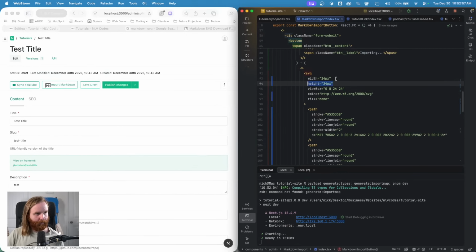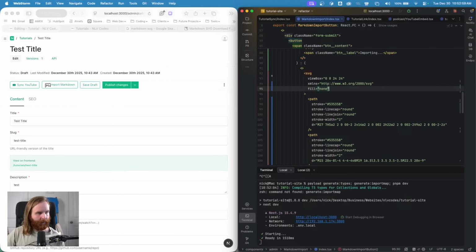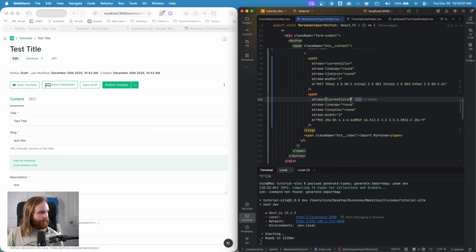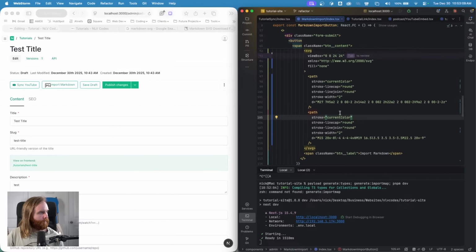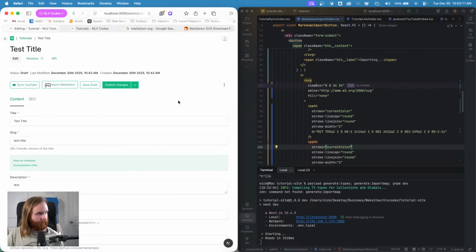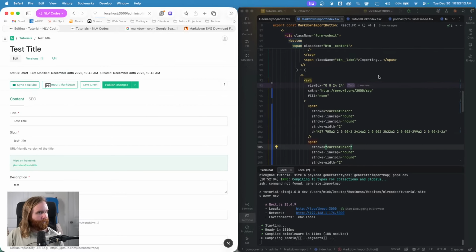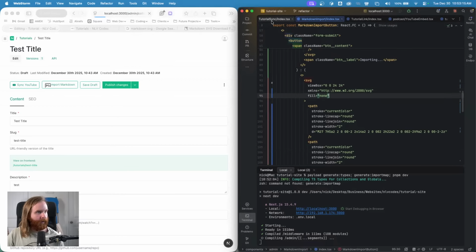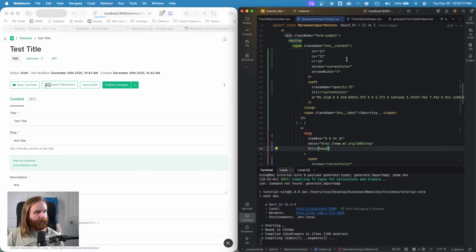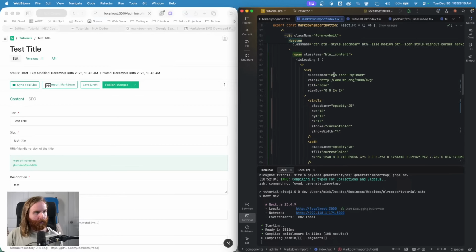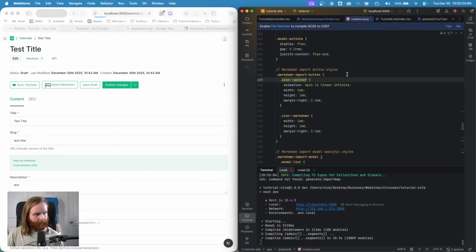Let's get rid of the height and width and then set the stroke to be current color. Same here, current color. And then the only other thing is I should have icon markdown.